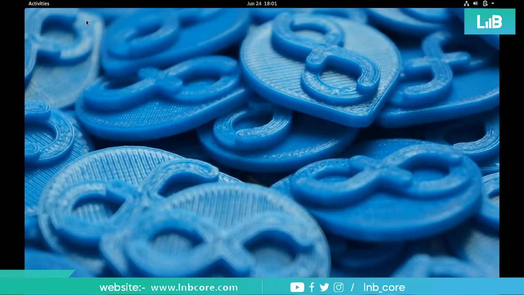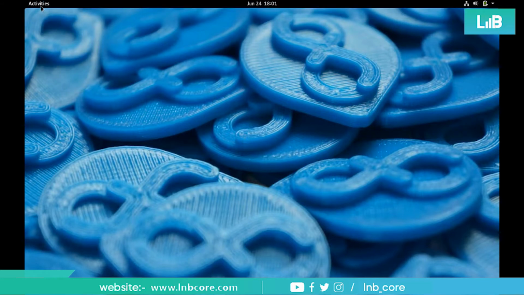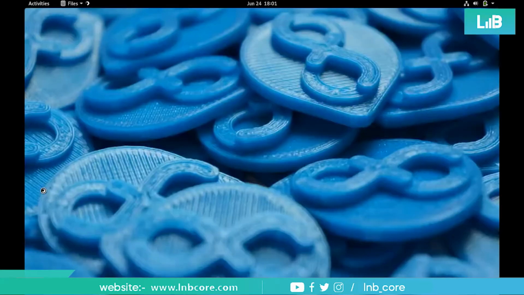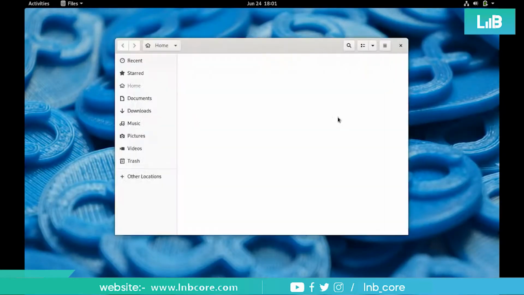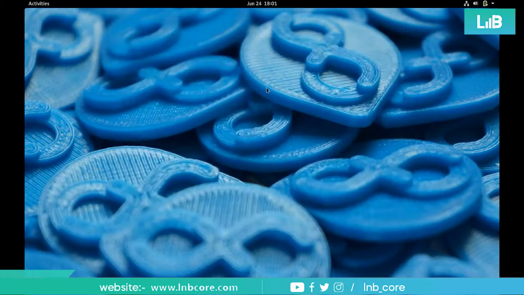If I go to Activities, I'll find all those things. If I want to search for a browser or anything, I can just check here. So this is my computer, where I have almost everything: Downloads, Desktop, and many more things. All basic things are there.